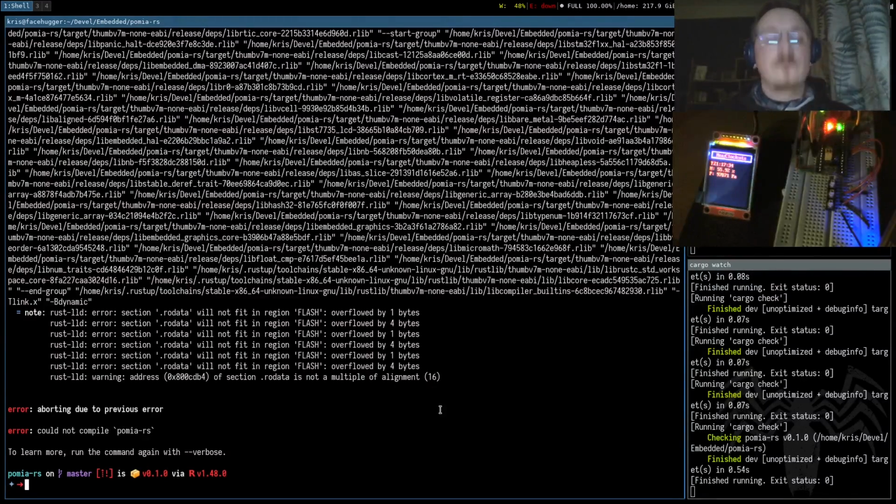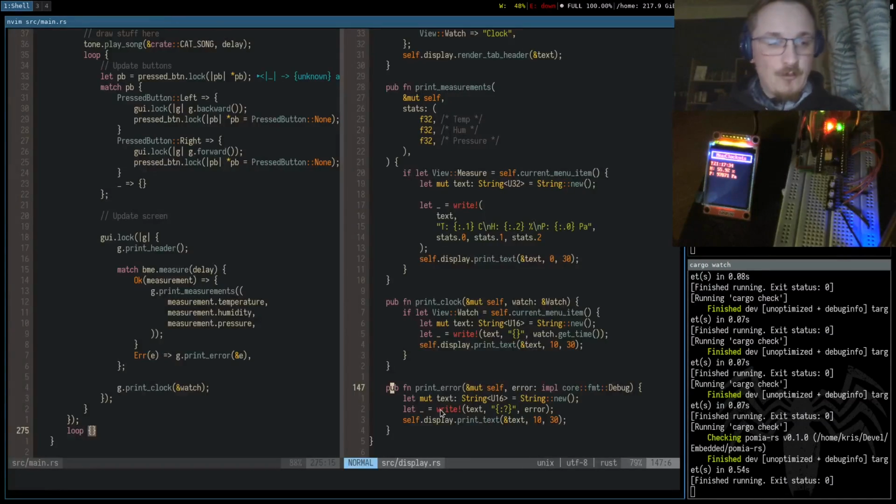Uh-oh. We run out of flash. Dun dun dun. We physically run out of space for our code.